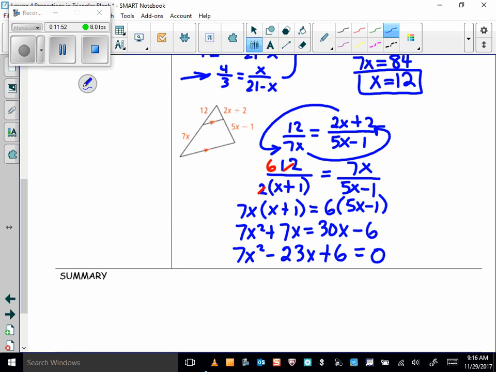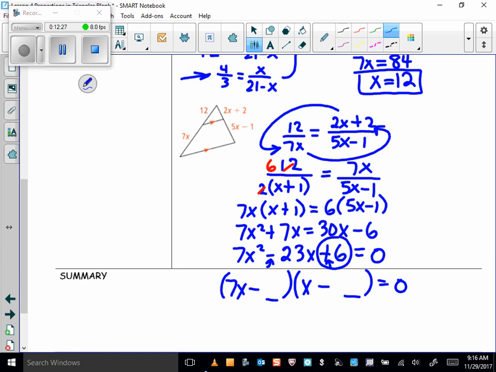I'm going to show you what I'm going to do. Okay, since 7 is prime, I know that one of these has to be 7x and the other one has to be 1x, right? So now I just got to look for these factors of positive 6 and put them in the right place, either here and here. And I know the signs are going to be the opposite of each other because of the negative sign here. So I got to figure out where the 2 and 3 go. Actually, no, the signs are going to both be negative since this is positive. My bad. Well, that makes it easier. Signs are both going to be negative.